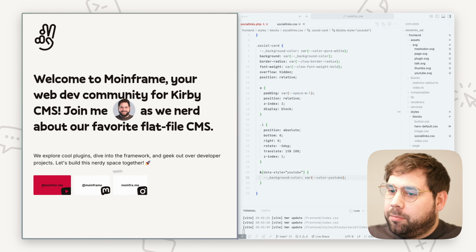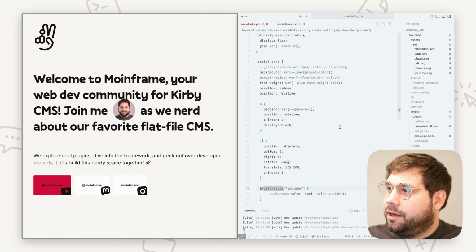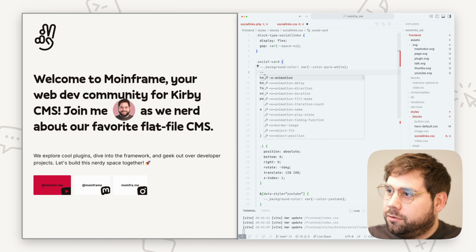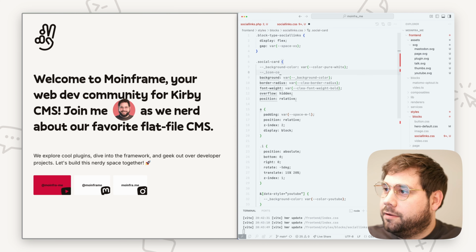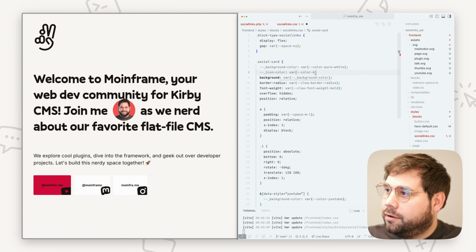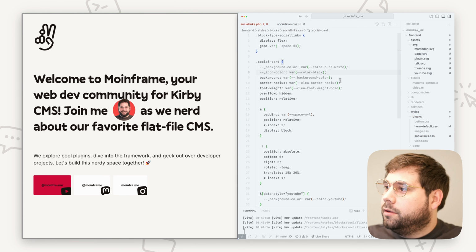Nice. But I think that's a bit much. So I want not the background color of the whole thing. I think we could introduce a new variable called icon color or text color. No, let's say icon color. Let's go with color black as a default.